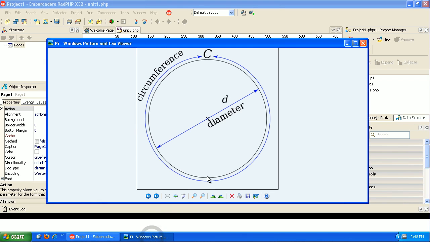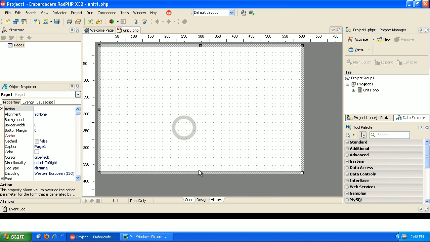I was helping my daughter with a science project, and what she needed to do was figure out pi. If you draw a line from here to here in a circle and measure that, you could find out the circumference of the circle, or how big the circle is. Everybody knows pi is 3.14, but it really goes on forever. There are a lot of different formulas to do this, but what we needed to do was calculate that to a few digits, more than you can get in a calculator.